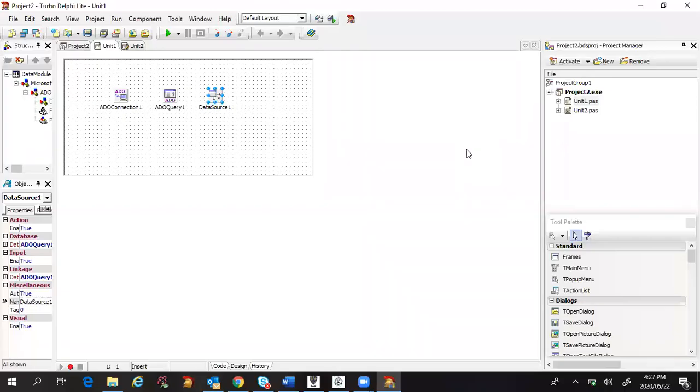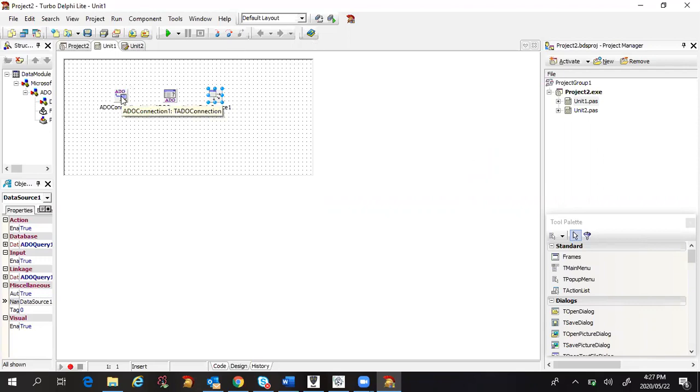Hey guys, this video is a continuation from the previous video where I showed you how to set up an ADO query to a connection. And we queried the database that had actor information, and we were able to display that information in a grid. In this video, I will demonstrate how you can set up a filter as you type into the edit box for the same database using the same table.